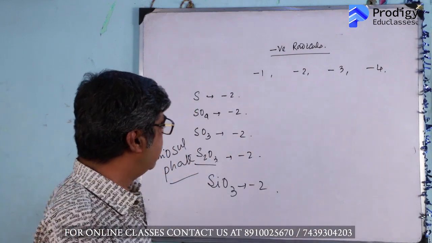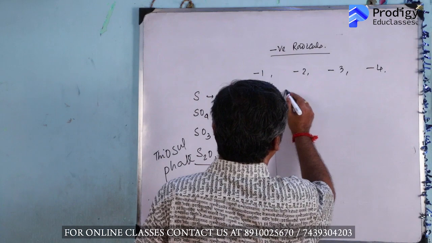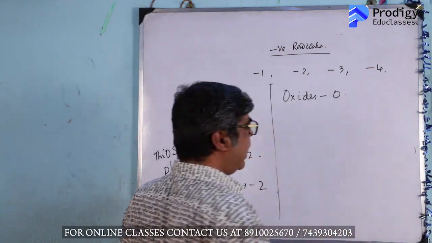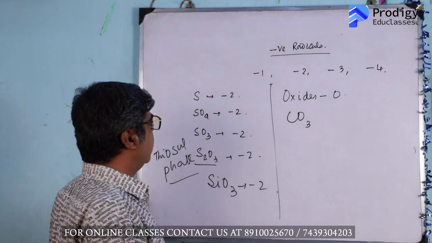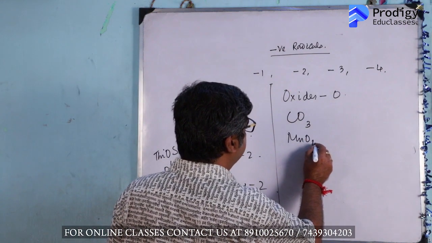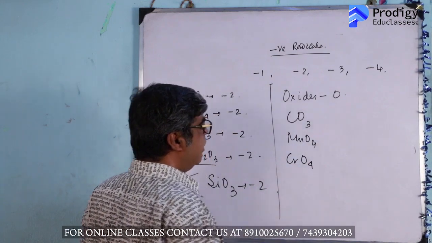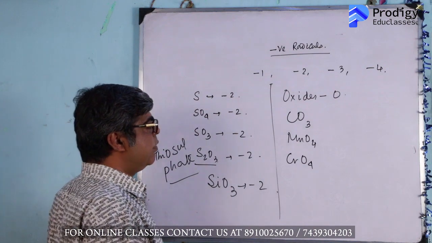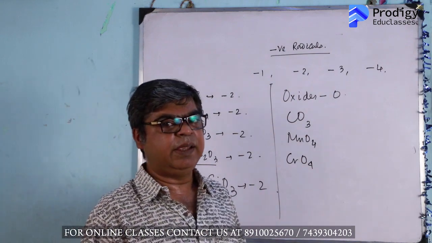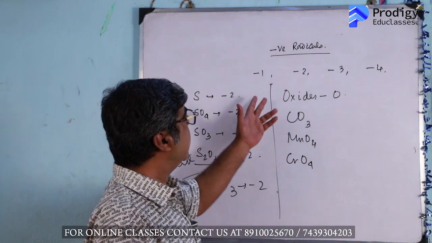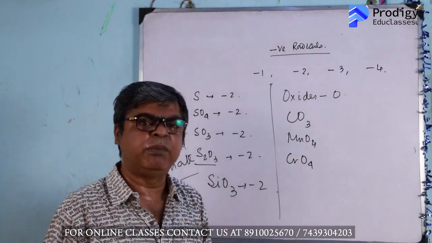Along with this, the rest which have valency 2, the most abundant thing, are oxides, O. They have valency 2. Carbonates, CO3, they have valency 2. Manganate, MnO4, they have valency 2. Chromate, CrO4, they will have valency 2. Now you see, there are some charts in our books of the valency, where it's written which one has valency minus 1, which one has valency minus 2, minus 3, and all these things. So this is just an example of how to remember.